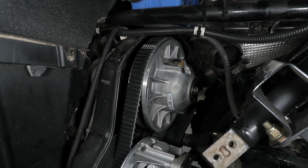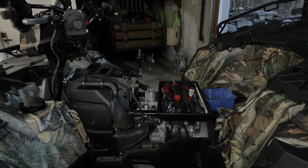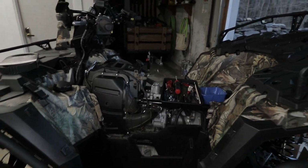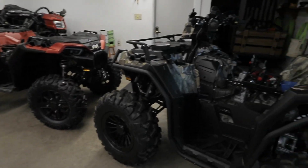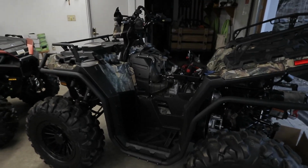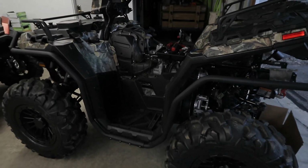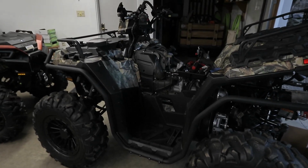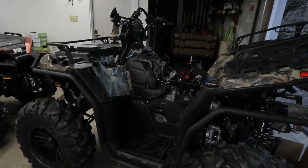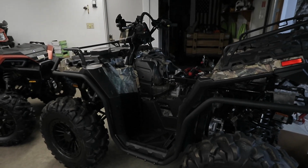So with that being said, now I can continue the install of the Stealth Snorkel Kit on this machine here, and get this machine all snorkeled up and ready for the deep water. So lots of good things coming. Some more riding videos. I haven't been riding because I wanted to get this snorkel kit out of the way and get the machine ready for the season, and I plan on doing some heavy duty riding this season. So lots of good videos coming up, cool upgrades, modification videos, of course, on the machines. Those will be coming as well.